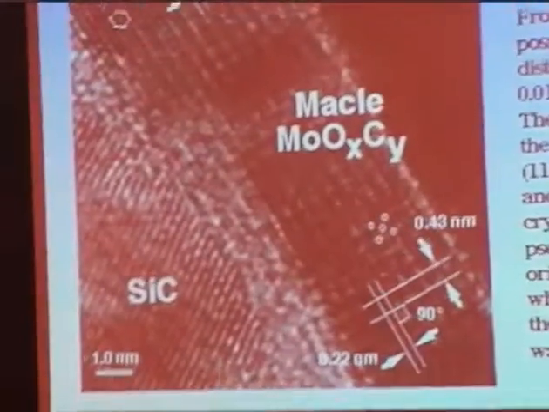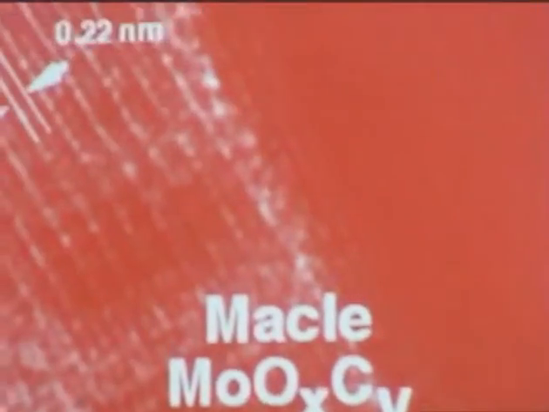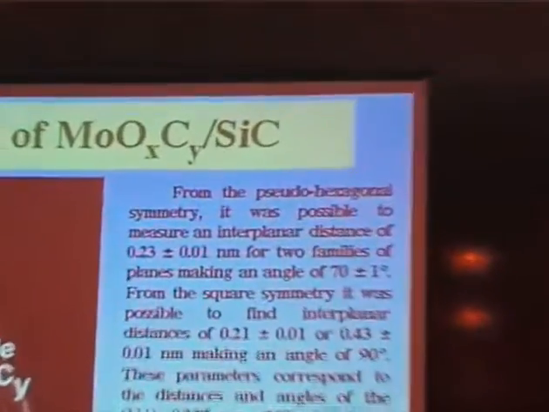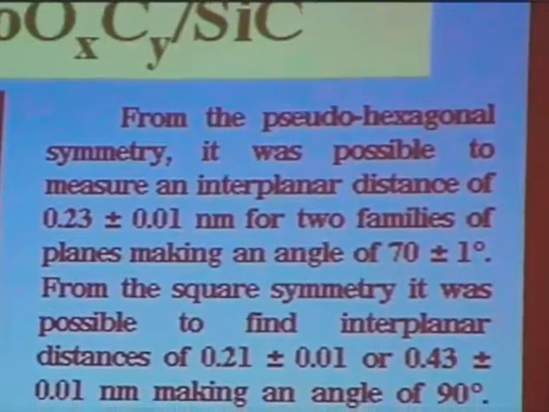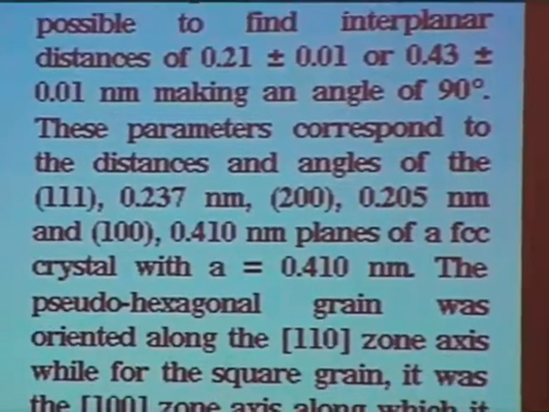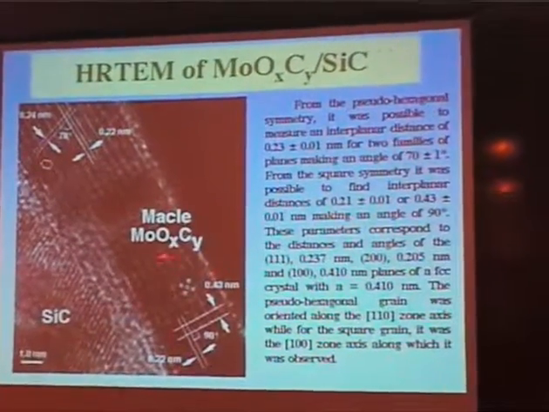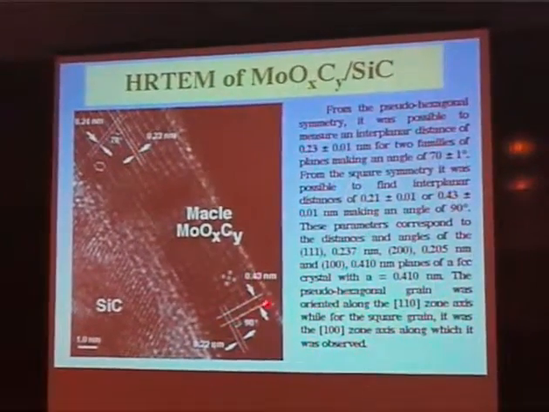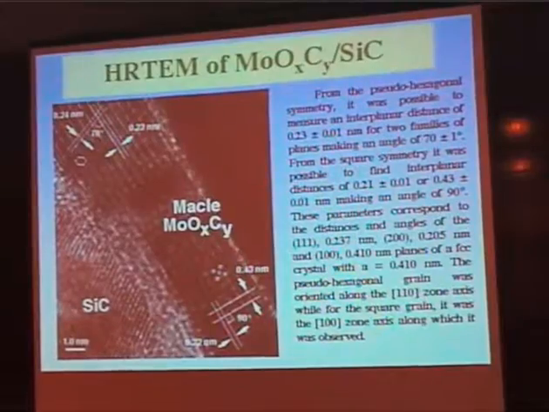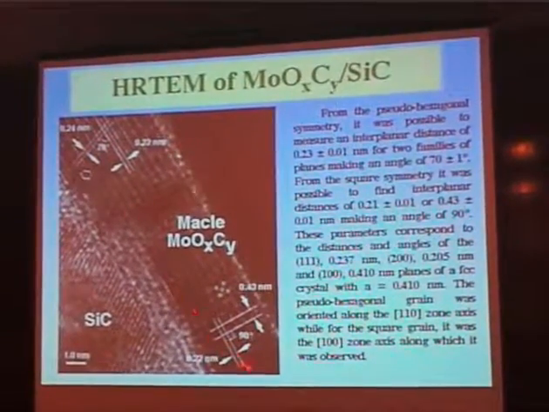Then we were very lucky, because in the course of another study, we were trying to prepare this oxycarbide at high temperature. Instead of working at 350, we were working at 550 degrees, but by flash. And one day, doing microscopy on this flash Mo oxycarbide, we found a wonderful picture, where we had a twinned crystal. That means it is the same crystal, which is twisted, and you see this part is looked at along the 110 axis, and this part is looked at along the 100 axis. And you can see the different distances and angles that we have measured there, and they fit perfectly well with the crystalline structures that we have made by simulation and by measurement before. So that means that now we finally obtain, after such a long time, a real structure of these new materials.